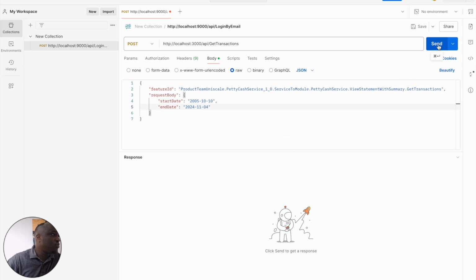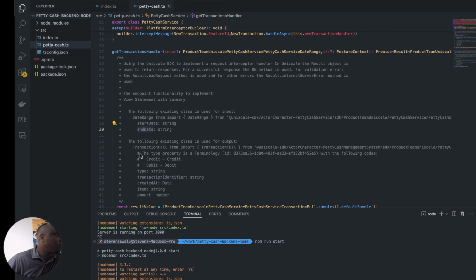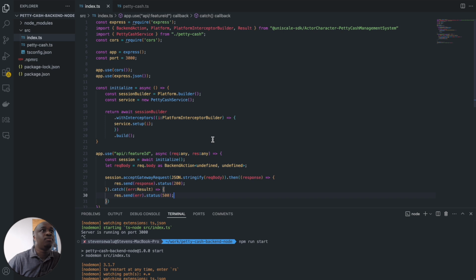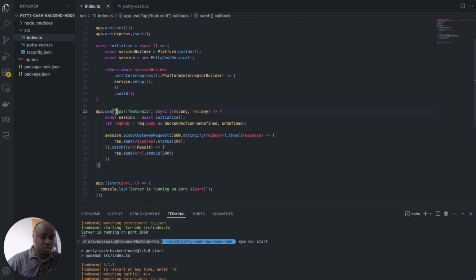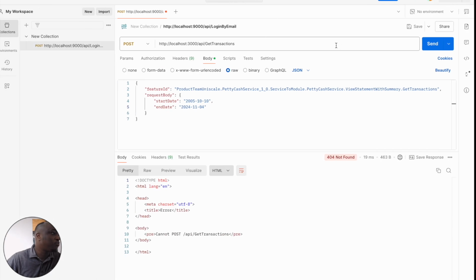Oh, we do get an error. So what is the error at this point? It says not found API. So let's look at this. It's a bit of debugging. I think that's the error. Let's clean that up. Fire again, and there we go.